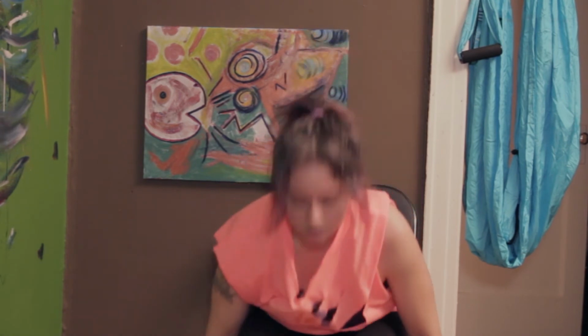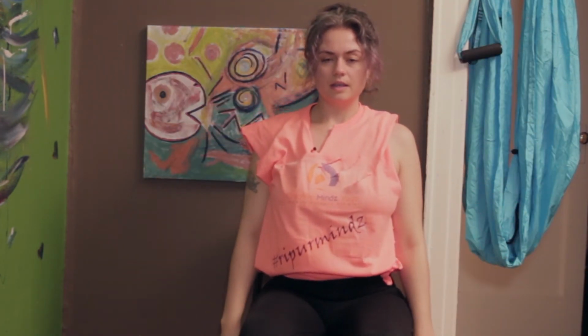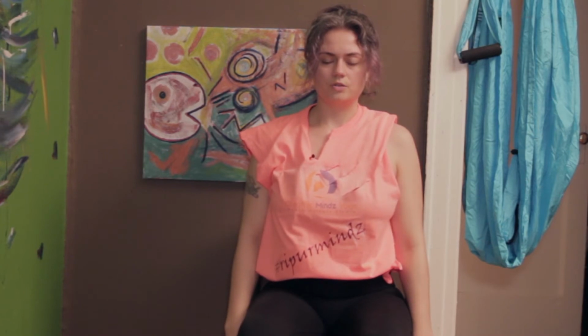Inhale, half lift, flat back. Exhale, release. Inhale, arms rise. Hands are going to come down by the sides. And breathe as you let go.